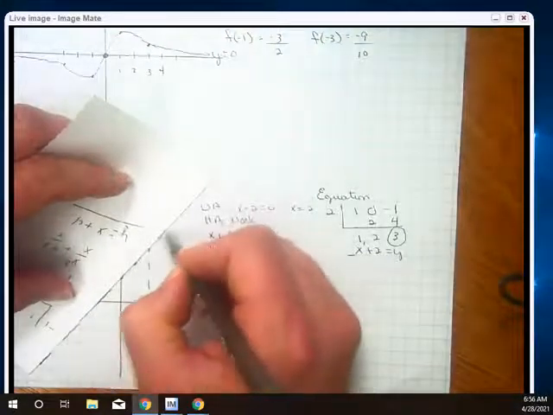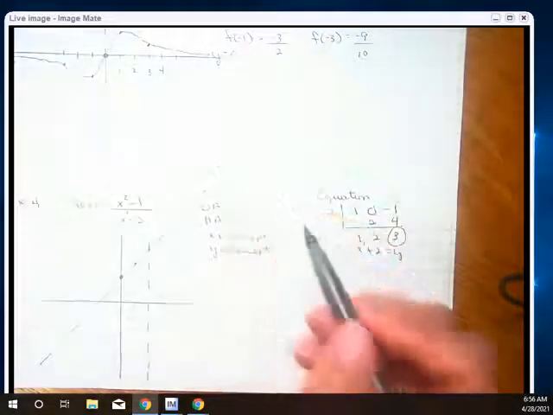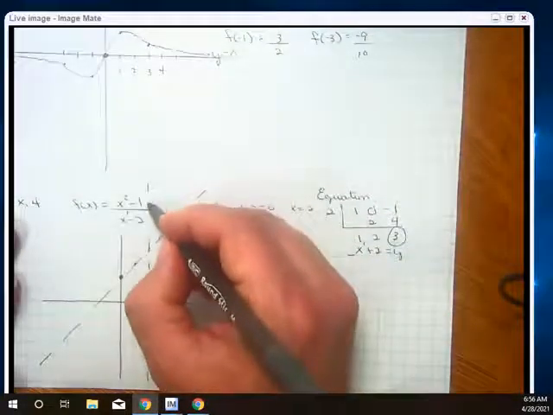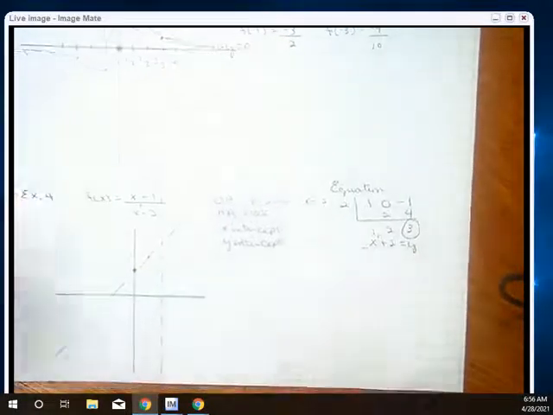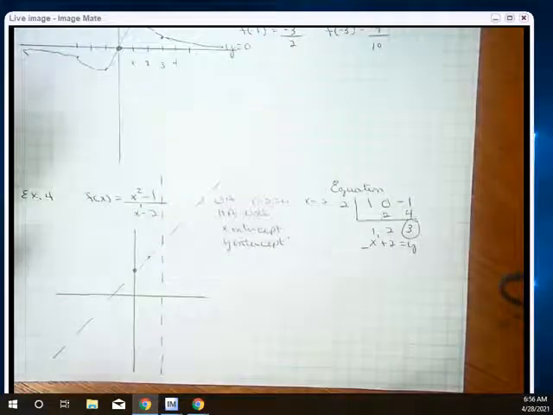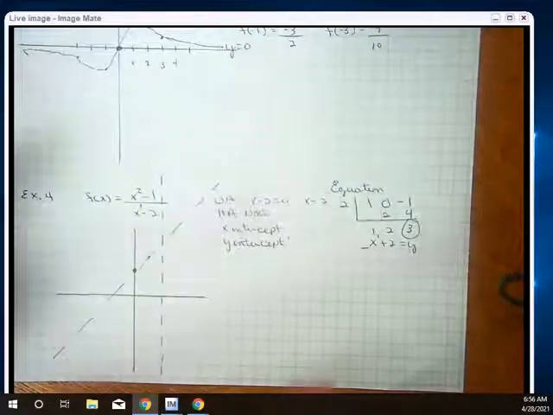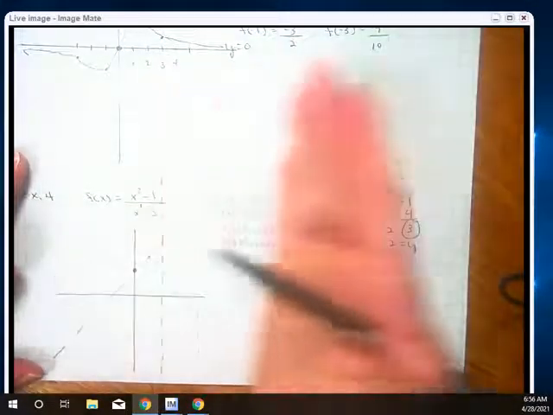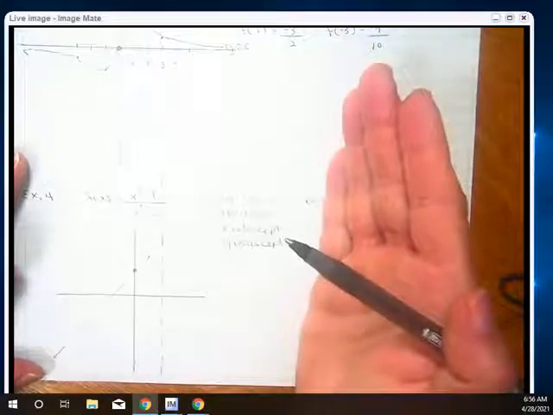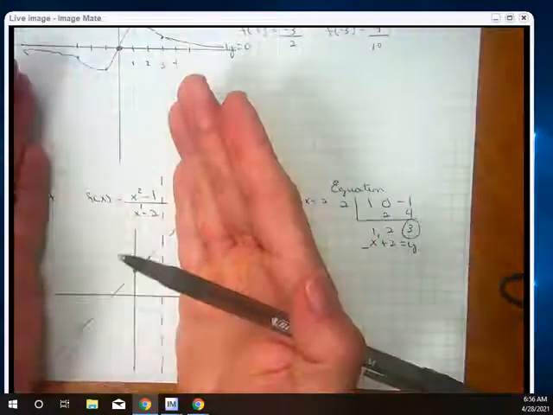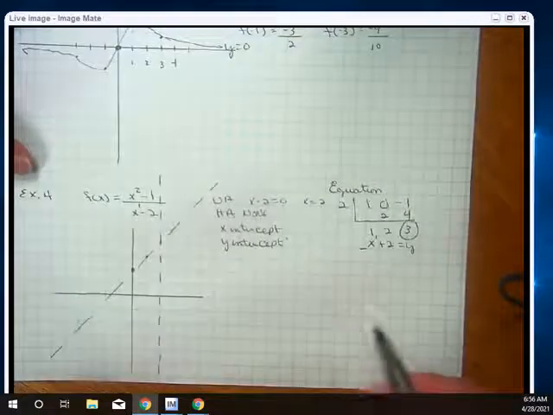This is the same idea that we've been dealing with in 9.5 and 9.6. I have a vertical asymptote, and instead of horizontal, it's slanted. But I still have two parts of this graph. I have my domain values to the right of my vertical asymptote of 2 and to the left, and I just need to find out what the values are.